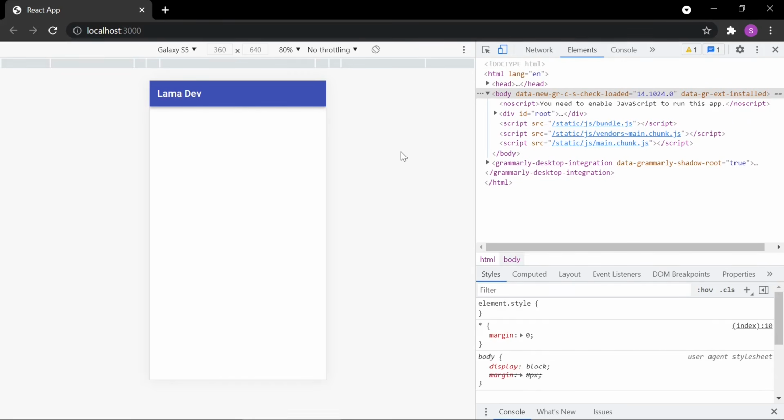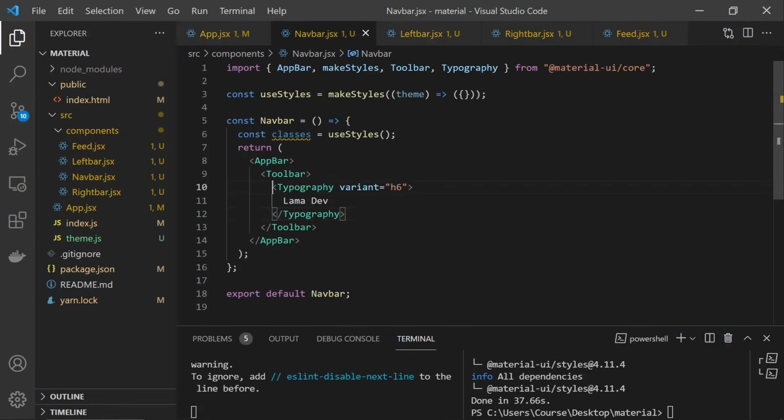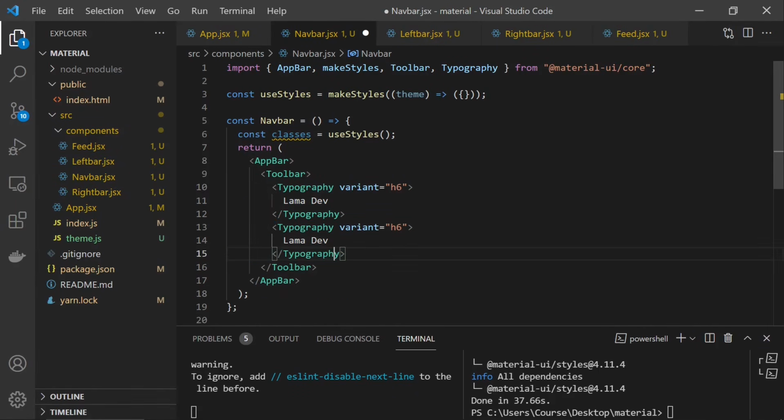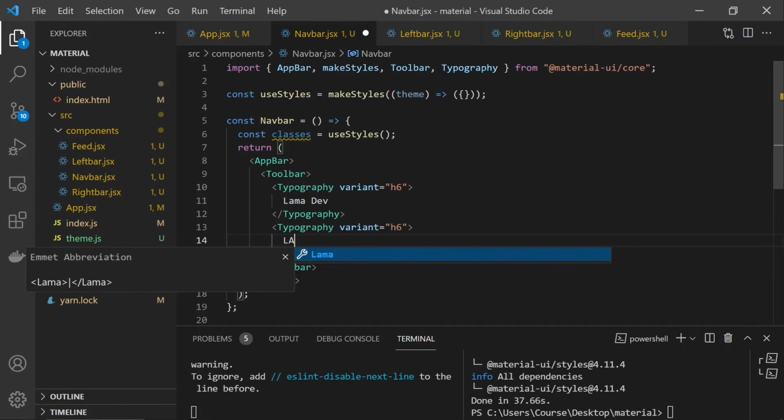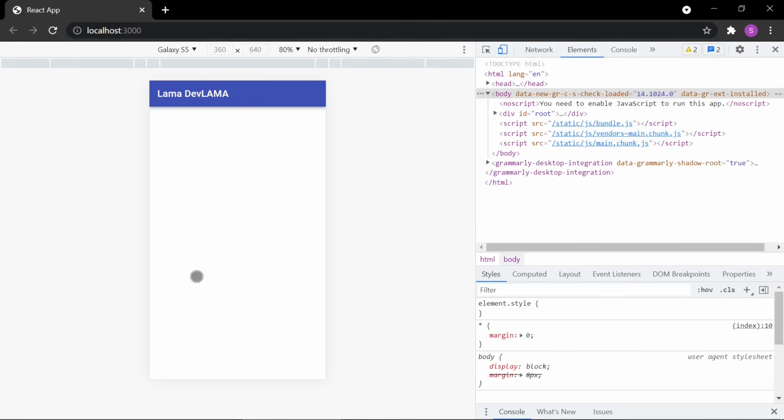To prevent this, I should plan my responsive design also. So what I will do here. My logo is a little bit long for this device. What I will do is deleting this logo or shortening it. I can make this a little bit short. To do that, I will write here one more typography. And it's gonna be, let's say, just Lama or uppercase. So when I open my device, I don't wanna see this longer logo anymore. I just wanna see this one.